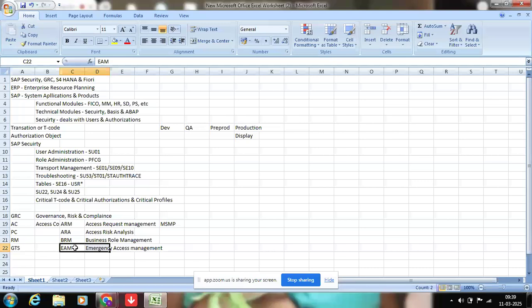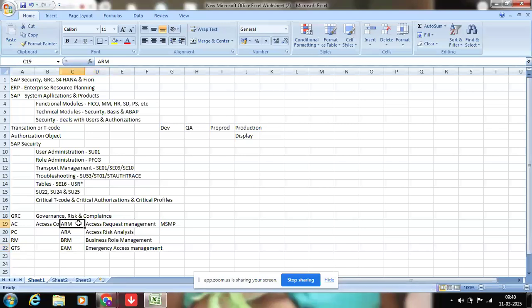So in this module, we will discuss that whole process: how to create the EAM IDs, how to create the EAM roles, how to assign them. There are some particular parameters to be maintained in order to perform all those activities. And there should be some users like firefighter ID owners and firefighter ID controllers, what their duties are, and how to connect to the target system by using these EAM IDs. Everything will be covered under the EAM module.